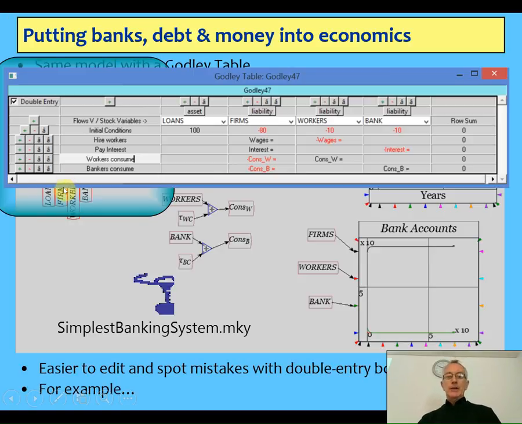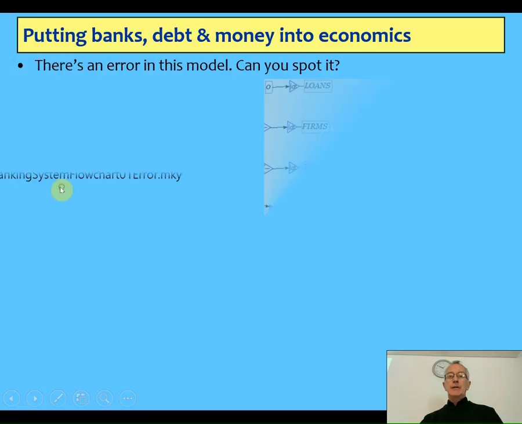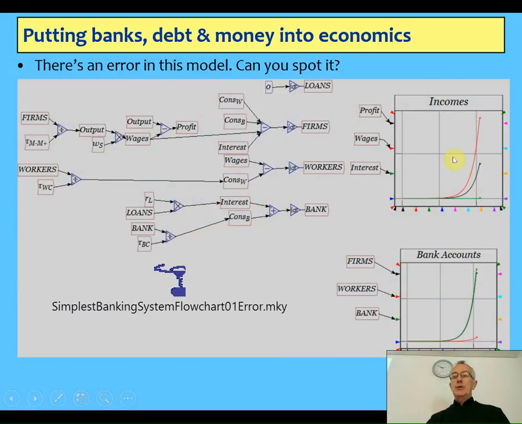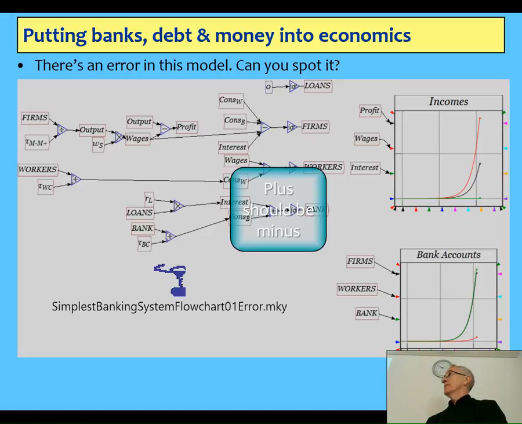Now, it's easy to spot mistakes in the system as well. So I've made a deliberate mistake in this model. And you can see what's happening with incomes and bank accounts. They're rising like crazy. Can you see the mistake? Who is green? Green is the bank. But they're all rising. Bank accounts are all rising. The bank has no income. No, bank's got plenty of income. Can't see it? In about an hour or so you might spot it. I've got a plus sign there, or there should be a minus. There's nothing to stop me doing that in defining these systems.